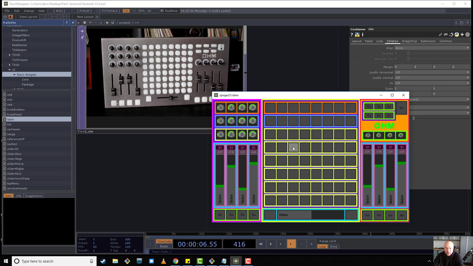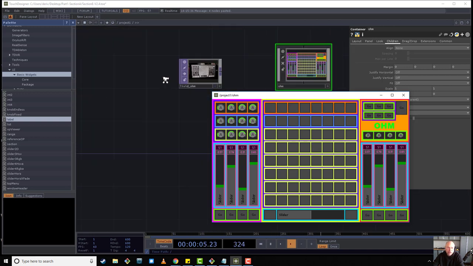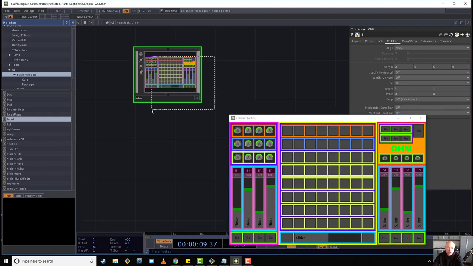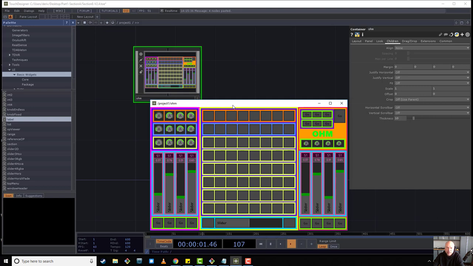In the next sections, things we haven't covered yet are how to promote all of these values to your top level components so that your OHM system has values all centralized in the correct location, which will set them up for being presettable and controllable from the outside. That's coming up in the next section. And yeah, that's it. So thank you.